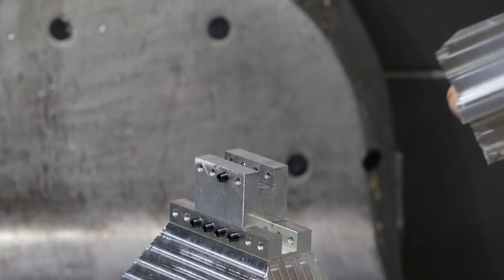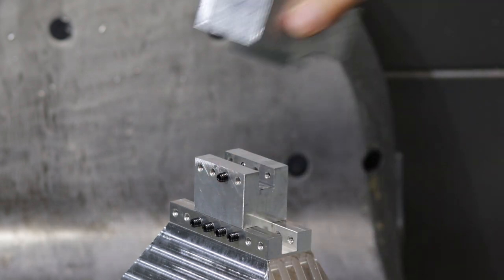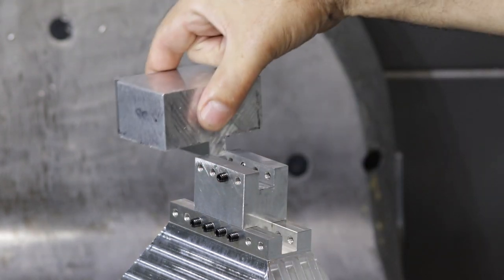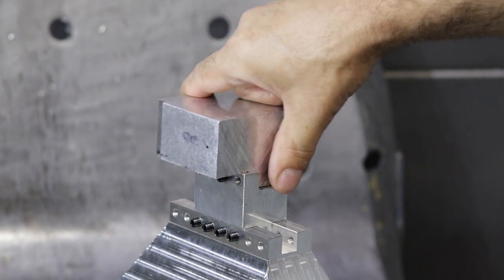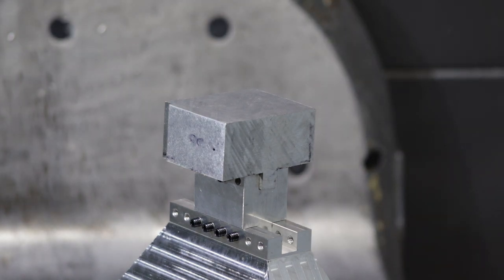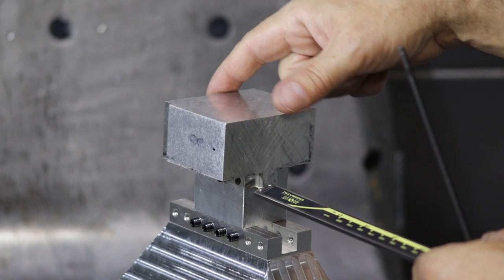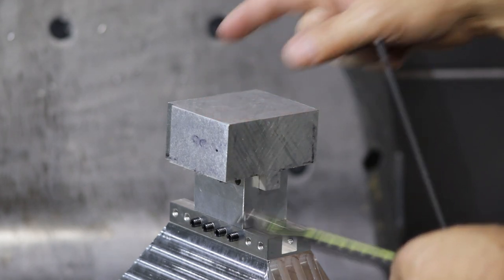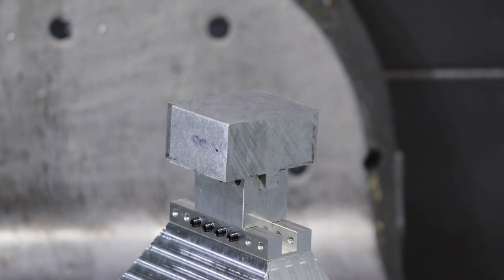Okay, so we get our stock, and I got some decent set screws in here. We just want to check the inside dimensions of our notch. We bring our notch in, and then we want it to be centered, a quarter inch stick out on each side, plus a little bit of saw kerf and stuff. It doesn't have to be exact, but the closer the better. All right, so that's a quarter inch right there.